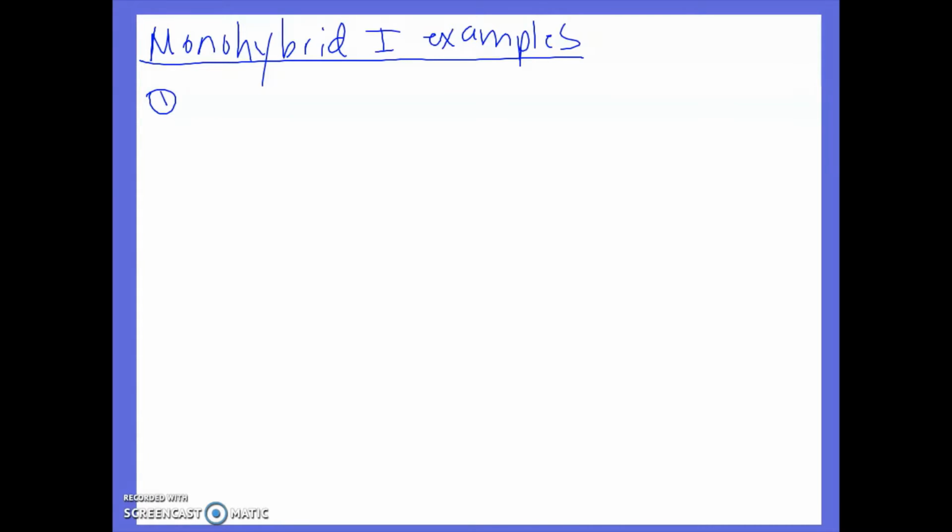For problems 1 through 4, use the Punnett squares to help you predict the genotypes, phenotypes, genotypic ratios, and phenotypic ratios that result from given crosses. In pea plants, yellow peas are dominant to green peas. Show your knowns, unknowns, Punnett squares, and answers. We're going to start by showing what our knowns are, meaning what did the problem tell us? What's dominant? What's recessive? In problems 1 through 4, yellow peas are dominant to green peas. So I would say capital Y allele is yellow, and lowercase y allele is green.